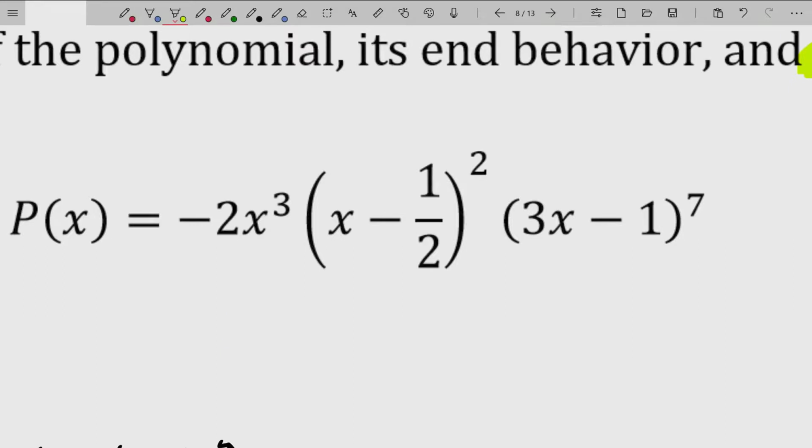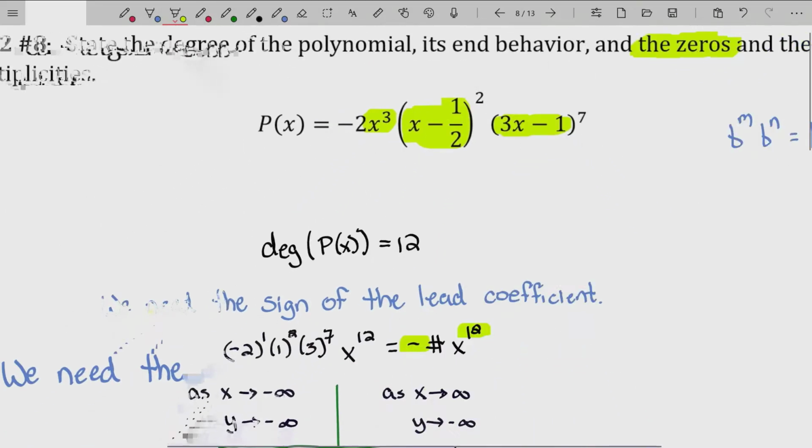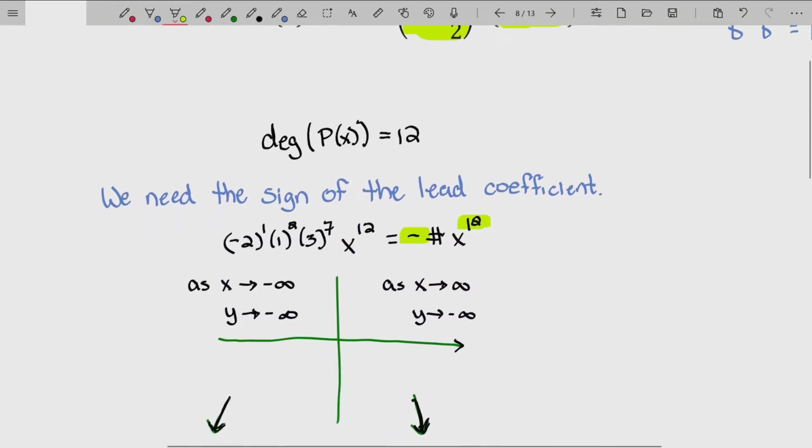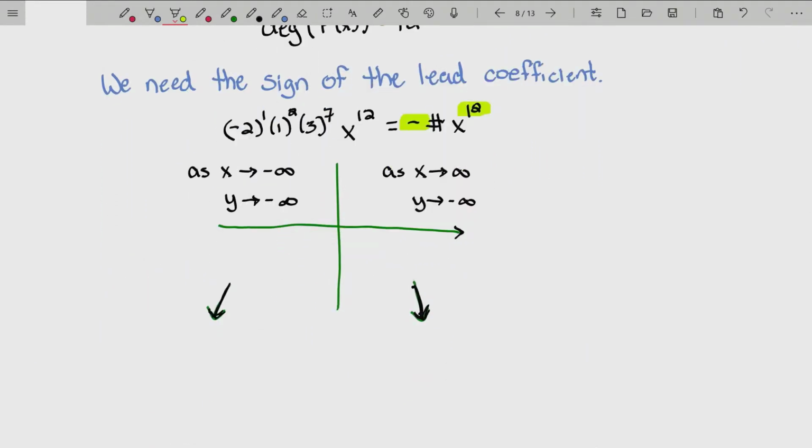Well, I'll tell you right now, and I think I'll erase these two, just to get them out of my field of vision. We have this piece could be 0, or this piece could be 0, or this piece could be 0. It's just like you're solving an equation. You're asking yourself, if I set that equal to 0, when will it be 0? Well, when that first factor is 0, or the second factor is 0, or the third factor is 0. So let's write that down. I have to be kind of slow with my screen here because it just kind of wavers like that. So let's see, the zeros.